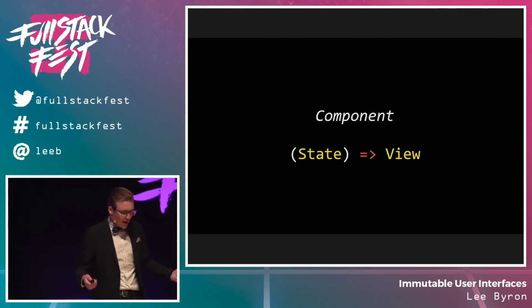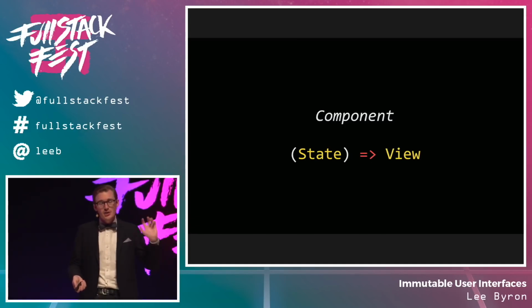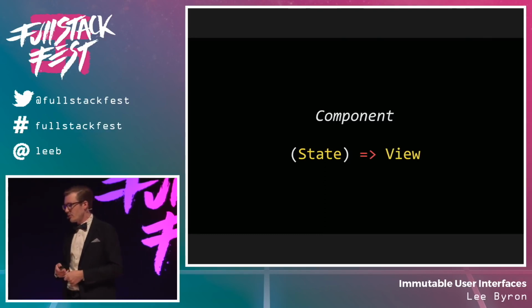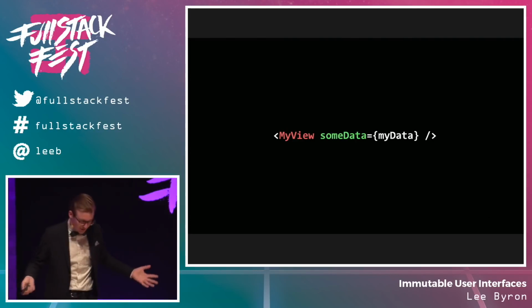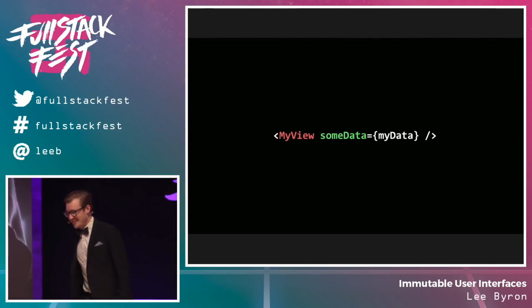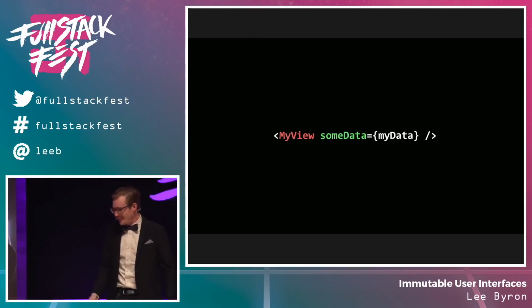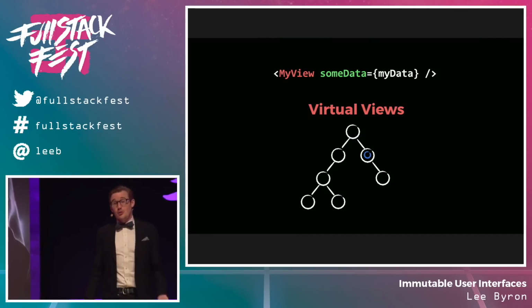And it needs to do that in a way that leverages all the performance techniques that we can get when we apply this limited power in favor of the principle of having this one function to define things. So let's take a closer look at this. Just an example. In my example, I'm going to call this my view, and it's going to have some data, okay? And when we render this component, what we're actually going to get back are virtual views.